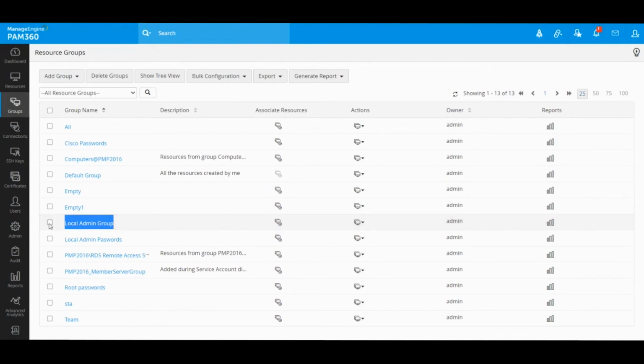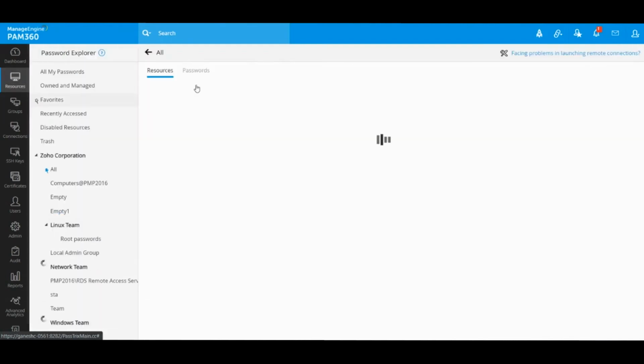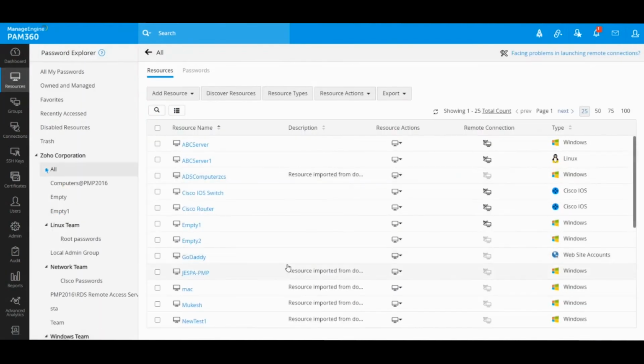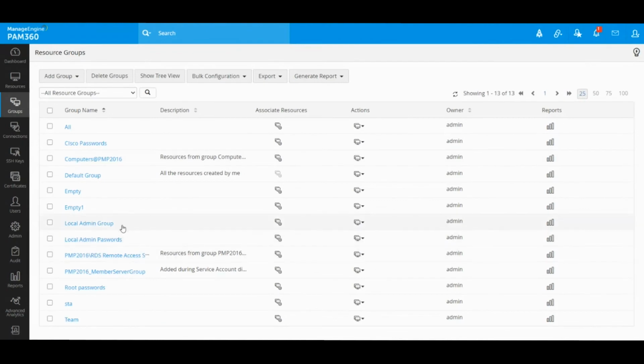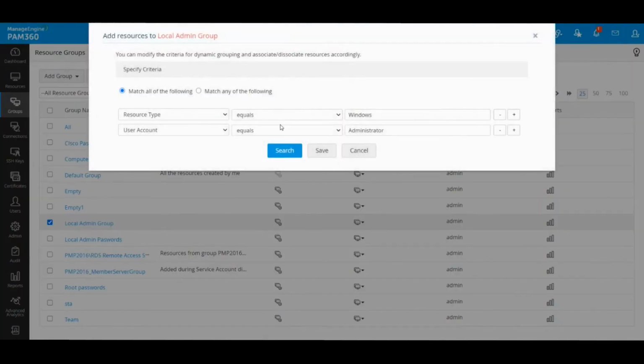And the advantage of this is tomorrow, let's say you create 5 new virtual machines. You add them into Active Directory. PAM is synchronizing against Active Directory, and it identifies these 5 new machines, and they are automatically onboarded under the resources tab. From there, the 5 machines have local administrator accounts, and they will be automatically added into this group without you having to manually edit the group or add the accounts into the group, because those 5 new accounts match this criteria. This way, you can automate the device addition process and grouping process by creating different dynamic groups.